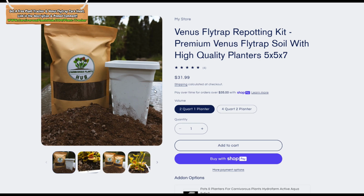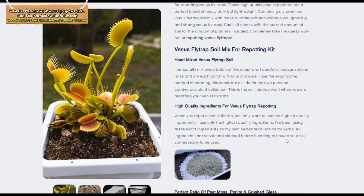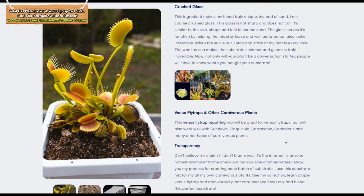Remember, the middle to the end of the dormancy period are the best times to repot a Venus flytrap and Sarracenia, as they're the least active. The disturbance to the plants is less during this time, making it the best opportunity to repot.